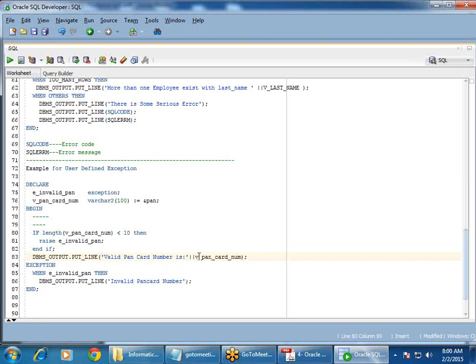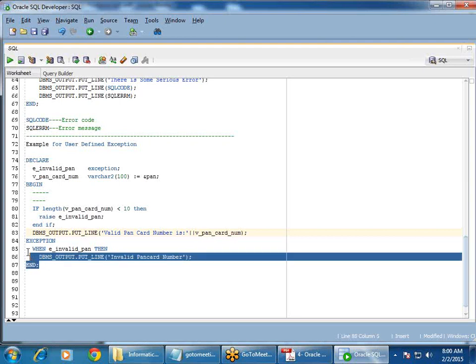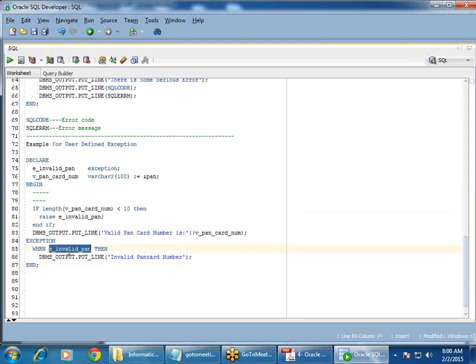Now how will this program be executed when you try to run it? After invalid PAN card number, as I said, it's always a good practice to keep a handler in case the program finds an error other than this. I'll define this as, let's say, 10 digits only.